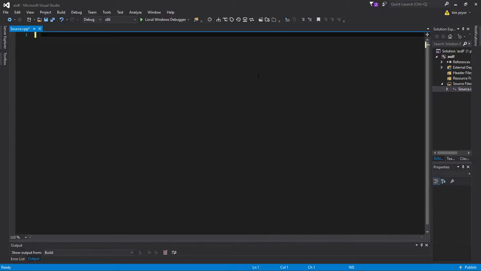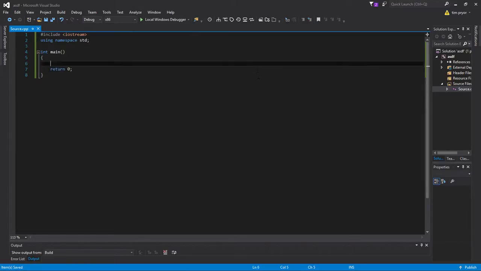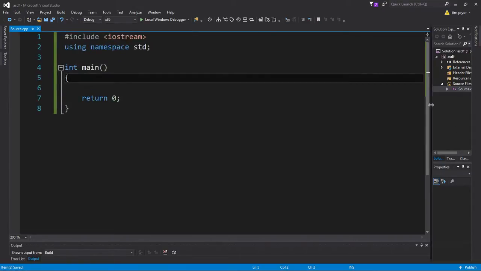A default argument is a way for a function to have an initial value, a default value, so that if a value is not provided, if an argument is not sent in, it has something to grab from automatically. I'm going to start off a basic program here. Let me make this a little bigger so you can see it.